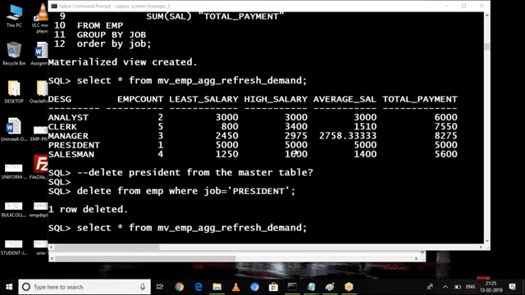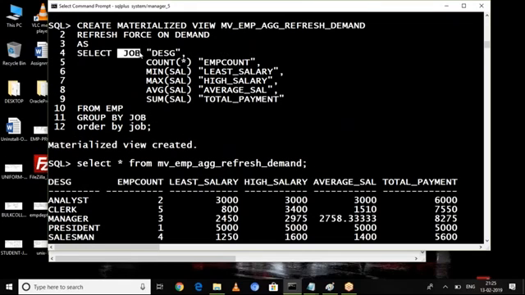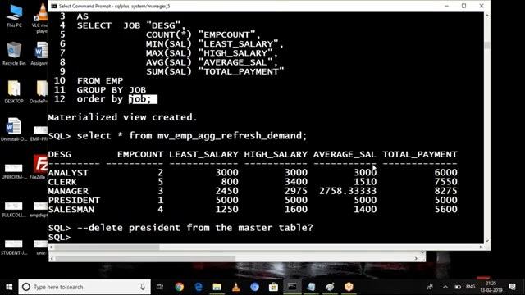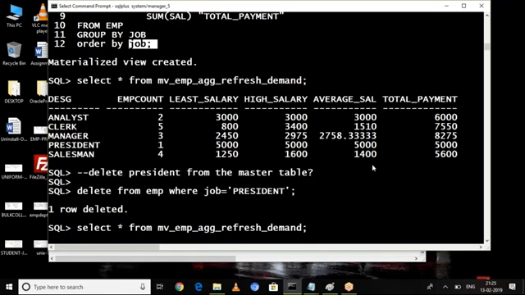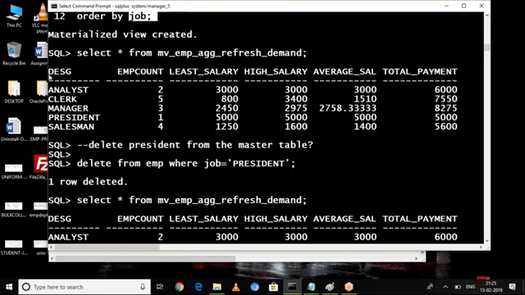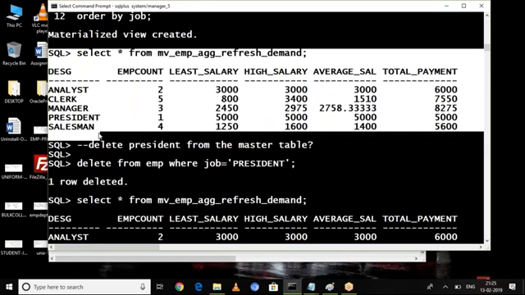If you want to analyze data department number wise, then select department number here. After group by, specify department number. After order by, specify department number. Here my requirement is based on designation, so I am maintaining the data that way. Hope you understand, right?